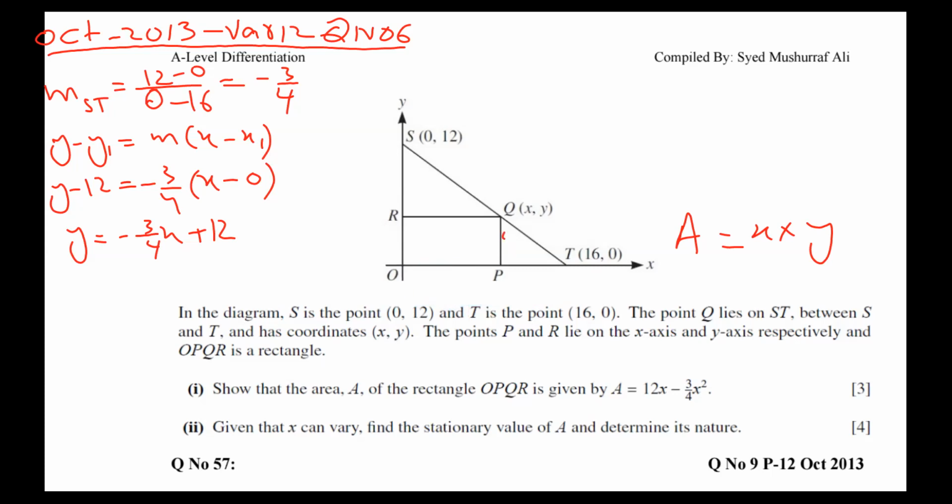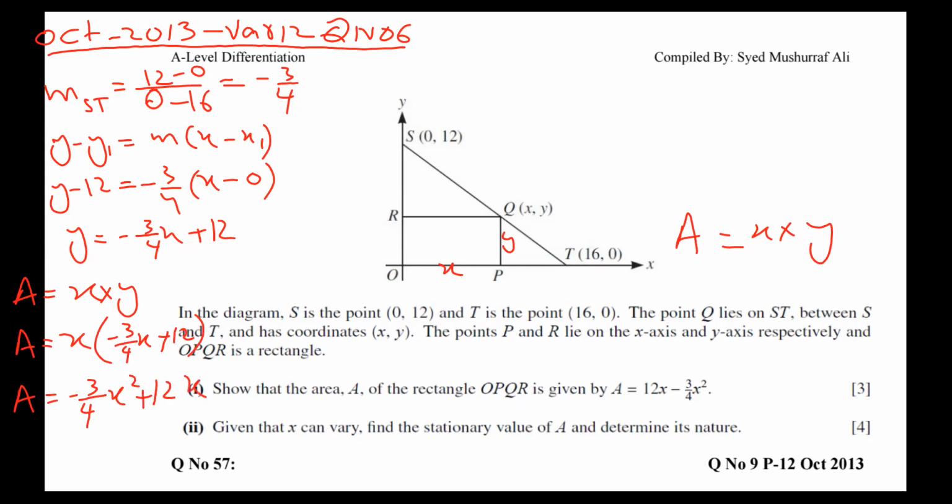It is very clear, this is Y and this is X, and to find the area: the area of the rectangle is X times 2Y, and the Y value I plug in here. So negative 3 over 4 times x plus 12. Ultimately, if I multiply inside, minus 3 over 4 times x squared plus 12x, or reshape it, because what is demanded is 12x before and negative 3 over 4 x squared later. Proved. So I achieved my first plan.